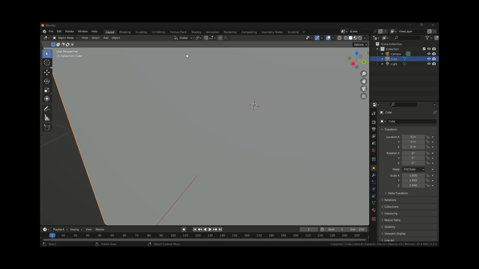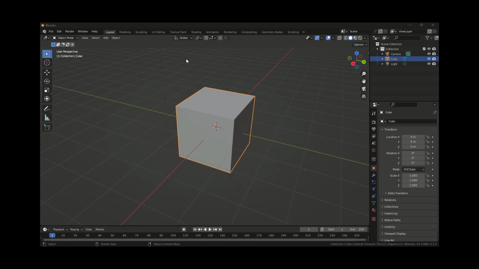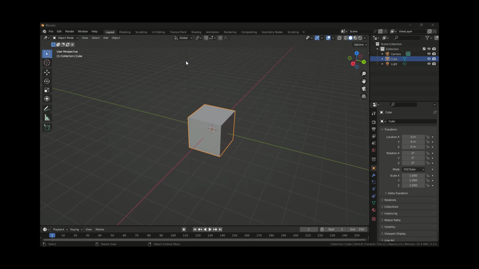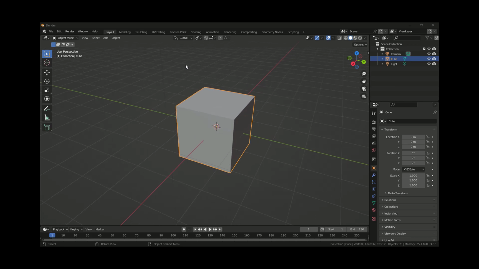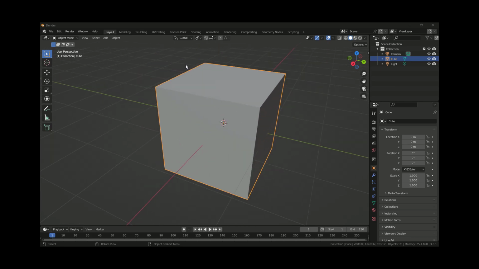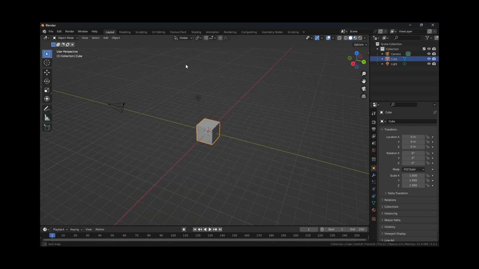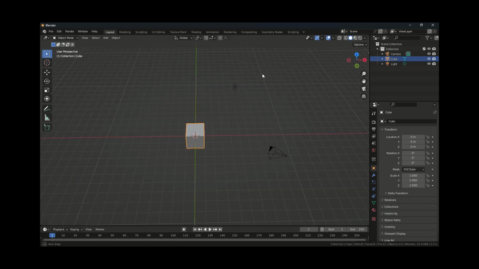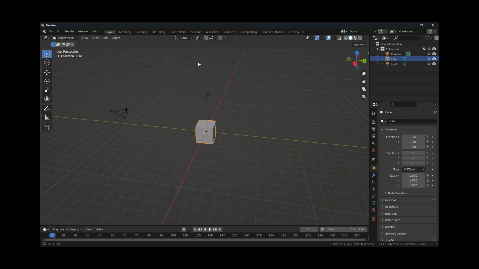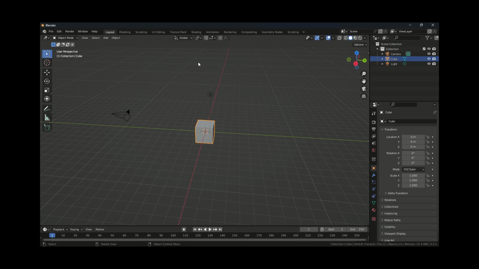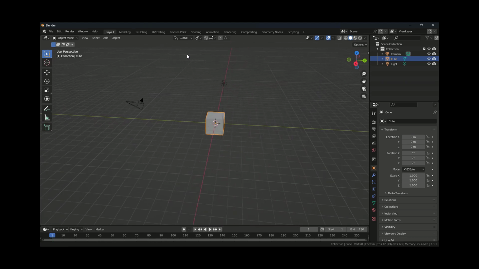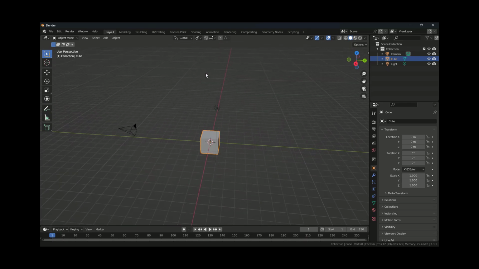Welcome back guys. The first thing we're going to do in this tutorial is to talk about our mouse movements. If you want to zoom in on an object, you could scroll in on your middle mouse button, that is by moving it forward, and you could zoom out by moving it backwards. Now the next thing I would like you to know is that if you hold down your middle mouse button and then you move your mouse, you could rotate around your 3D scene. The next thing is if you hold down shift key with your middle mouse button down, you can pan around and move your whole 3D scene like this.